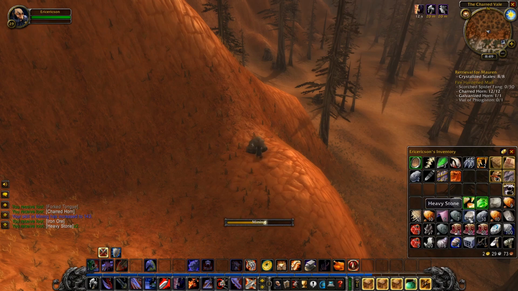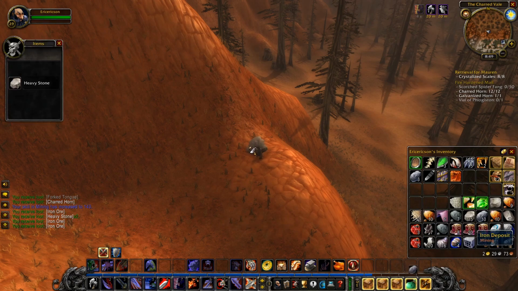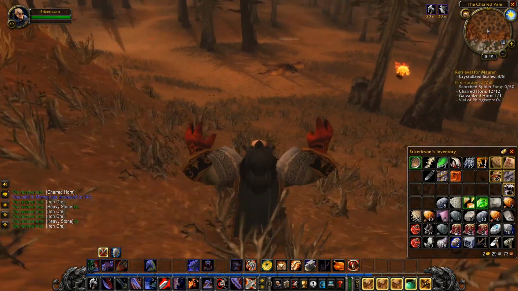I mean, heavy stone's good too. I think we're getting pretty close to where we'll be able to use heavy stone to make heavy sharpening stones. So, getting a backlog of those is also good. Okay. Got a full stack plus of iron ore. Very nice. Okay.